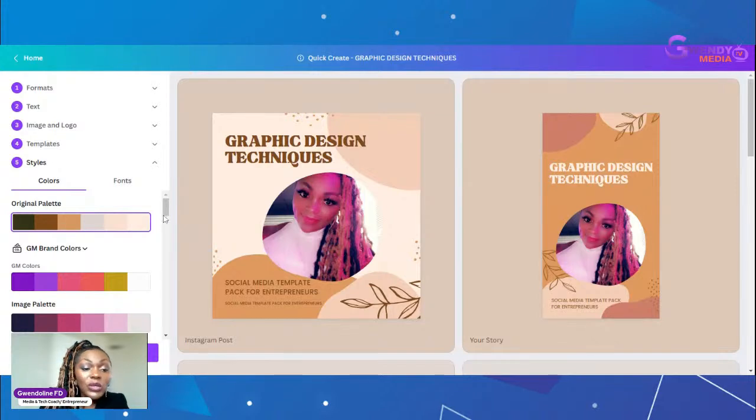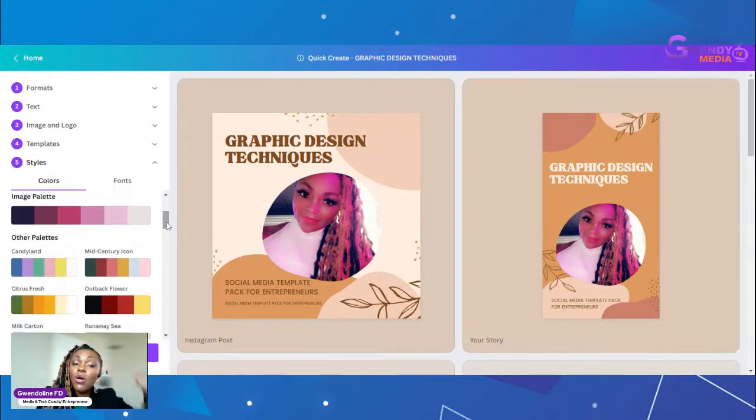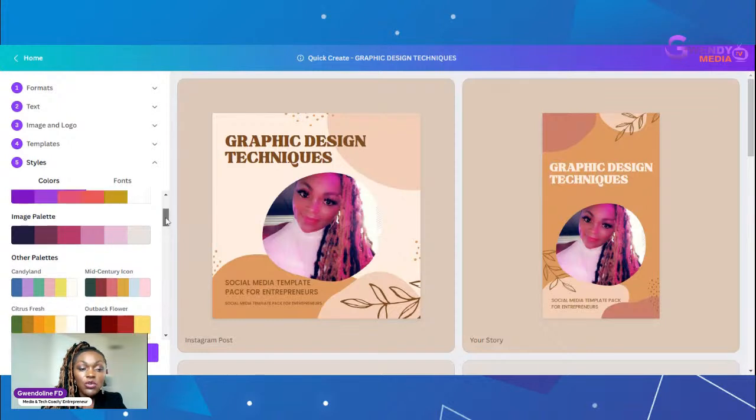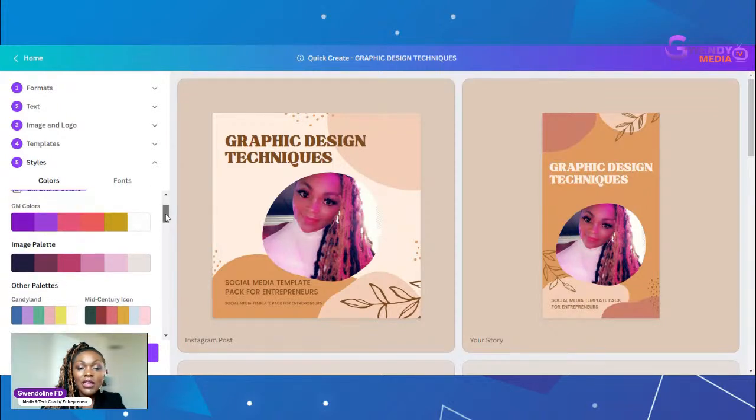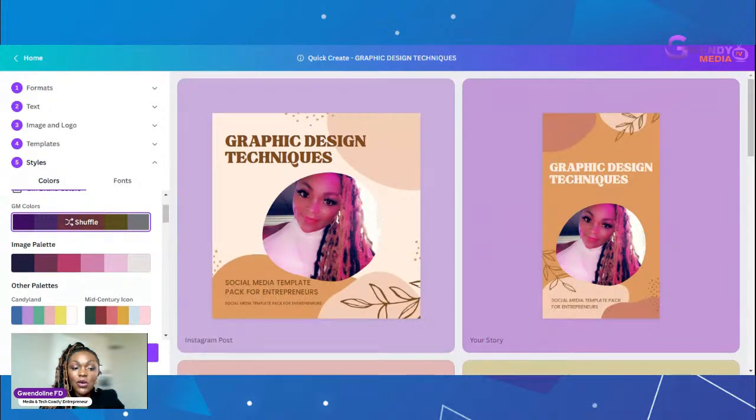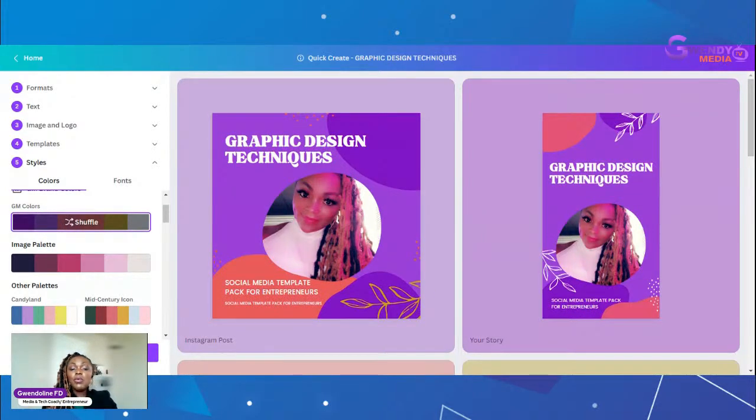If we like the color design, we'll just leave it the way it is. But down here on the left, remember all of your tools are always on the left hand side, right? We're going to try clicking on the different color palettes just to see how it changes, okay? So let's click on this image palette here and just see. You don't have to stay with the same palette, okay? So let's click on this, go into media color patterns and see what happens. You see, it's going to populate all the designs, right?